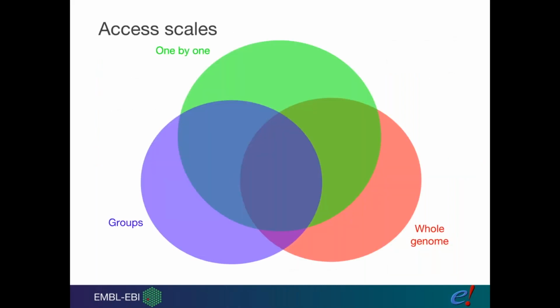You can access the data at various different scales. So if you're interested in single genes or single variants, you would probably access the browser at plants.ensembl.org. If you're looking at groups of data, you'd most likely be looking at Biomart for downloading tables of data, or our REST API, or maybe the Variant Effect Predictor to find out about lists of variants. If you were looking at the whole genome in one go, you would use our FTP site to download things like whole genome FASTA files or GTFs of the annotation, or you could potentially use the Perl API or the MySQL database to access at any scale you like.